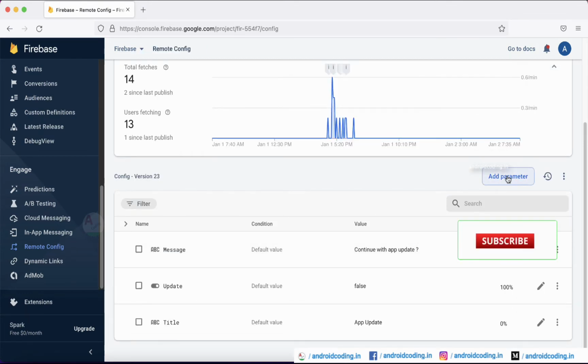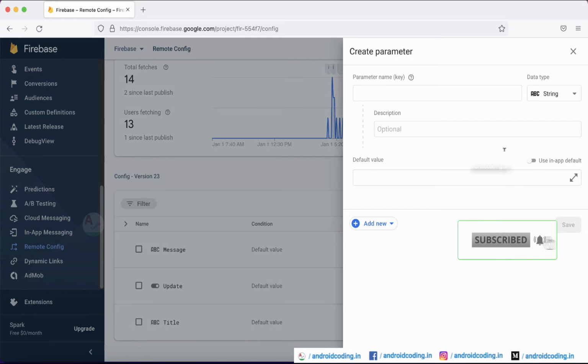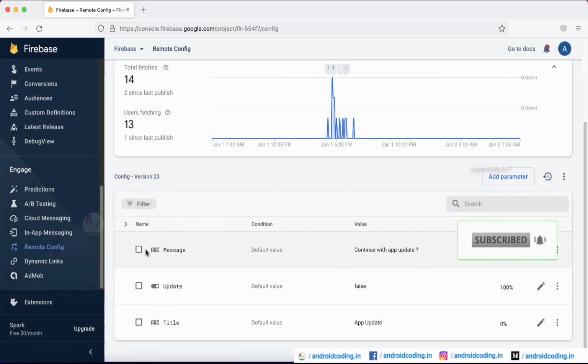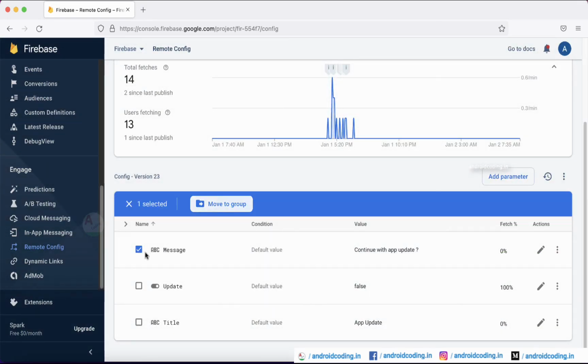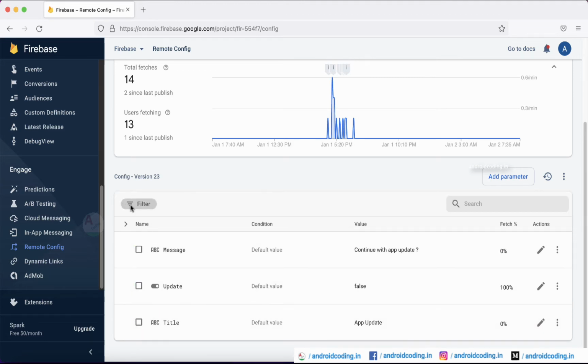You can also add a few more parameters if you require, select all these required parameters, and move them to a group. Based upon the screen, you can create some groups and use them in your application.